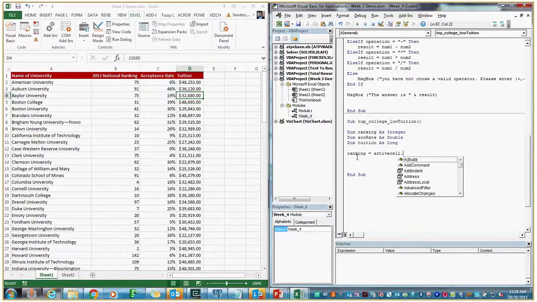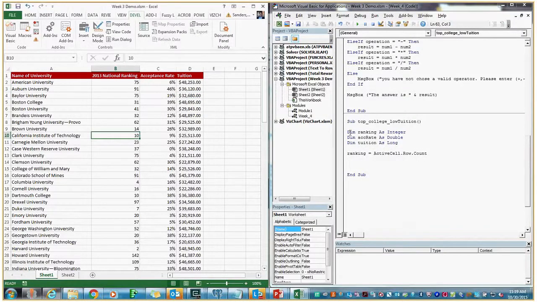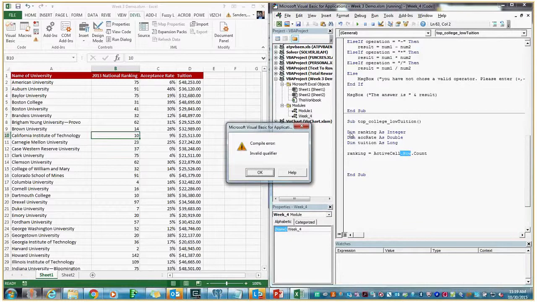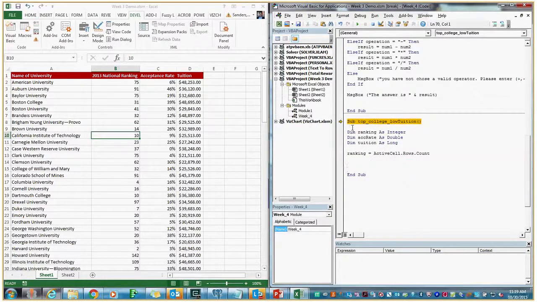active cell. Let me see if I remember this. I might need to refer to my notes on how to get the active cell. So it's the active cell row count, I believe. And this isn't the end of the formula yet, but I want to make sure that it's working so far. Maybe it might be rows.